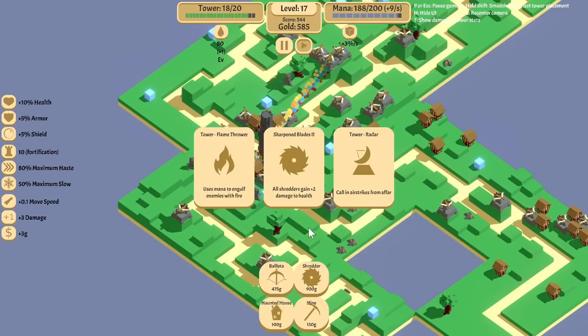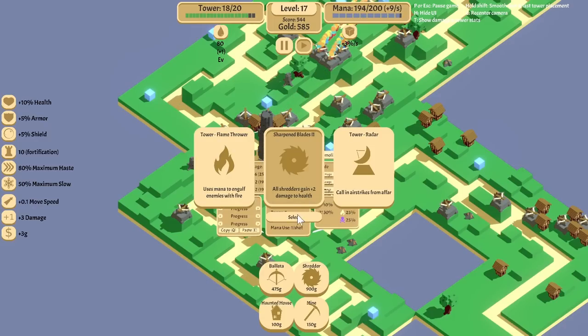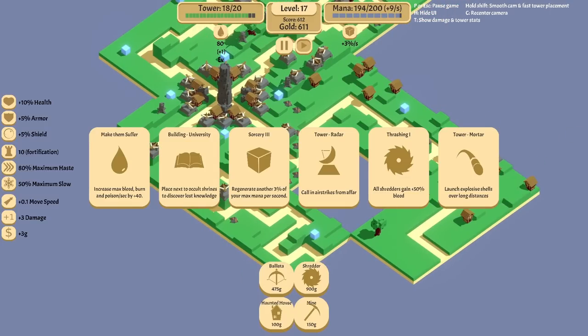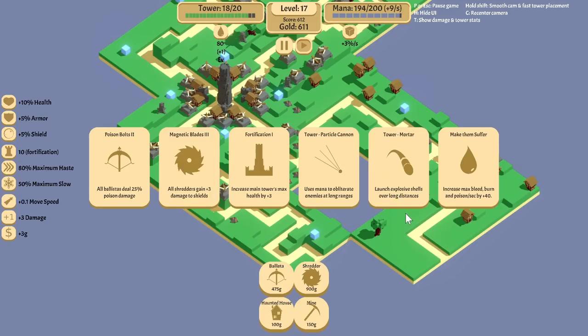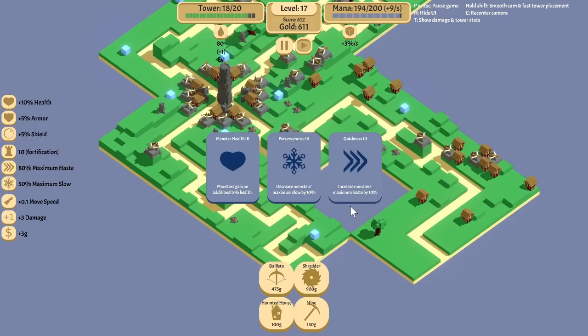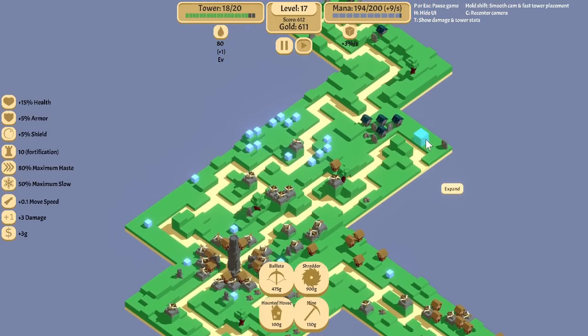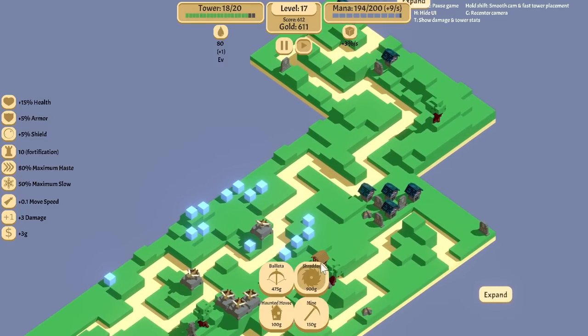Oof. All shredders gain a plus two damage to health, sure. Let me look at what we are getting here for haunted. I have kind of pictures of all the different things. No, we're not on haunted, we're on zombies, sorry. So armor, we're gonna have some armor come out next. Okay, we can deal with that. Plus three to shields on our shredders, that feels reasonably useful. 5% health, I think we can deal with that. And then I want to work on getting these guys out a little bit more, but let's check up on our haunted houses.